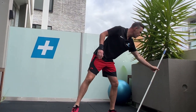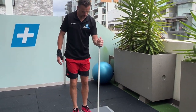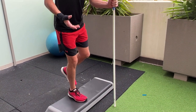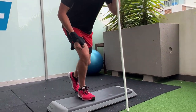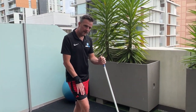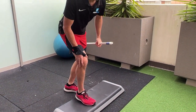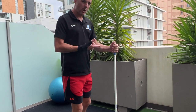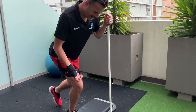Traditionally, ideally we want people doing a single leg squat step down. To help with that, the pole is going to go in the front — if I'm doing my right leg, it goes in the front left hand. I want to put weight through there before I even start: a little bend in the knee, a little bend in the hip — that's my starting point. As I go down, I put weight through the pole so I can focus on letting that knee go further forward, not putting weight through my back leg. As I come up, weight through the pole and through the leg. What I'm trying to do is get the correct amount of load for what the knee can handle. You can grade it — put as much load through the pole as you need to get lots of hip flexion, lots of knee flexion, knee over the toe, then push back up.